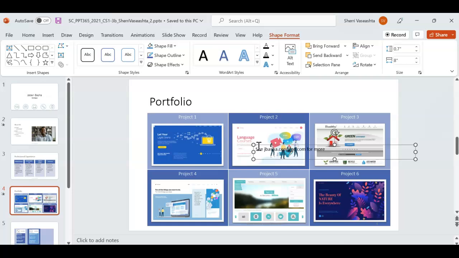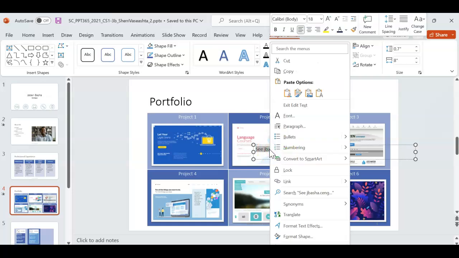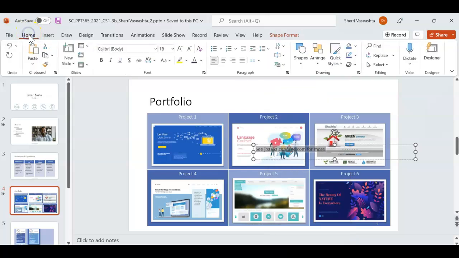And so we can see now it's more like a rectangle. They want to center the text in the text box. So they mean what we typed in here, the C for more. So I'm going to kind of highlight that. Probably I could just select any part of it. But let's just see if we can right click and choose to do a center. Exit edit text. If we can do it right there. And if not, then what I'm going to do is just click on home and use the center alignment button, and that did it. Okay.